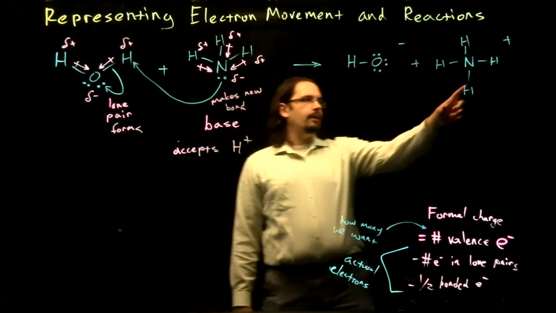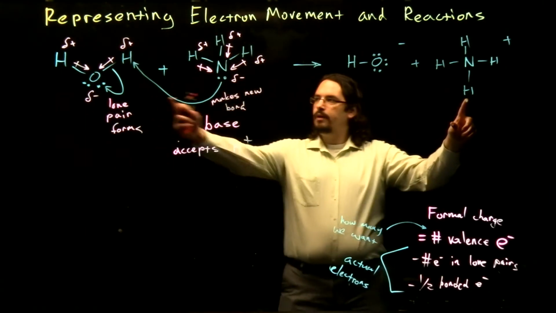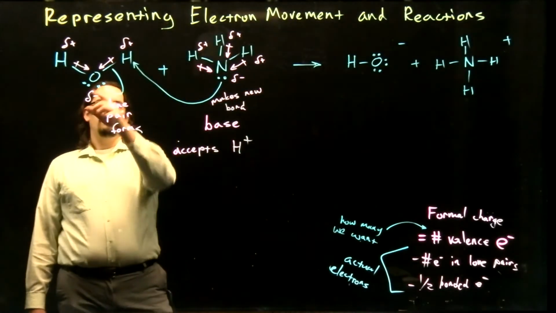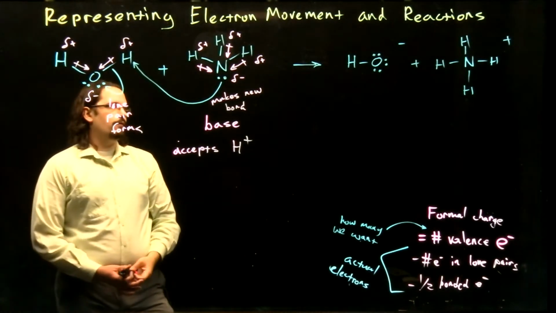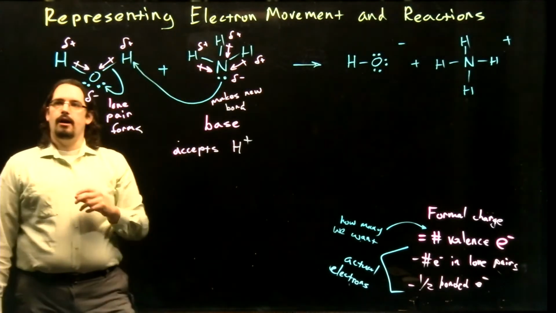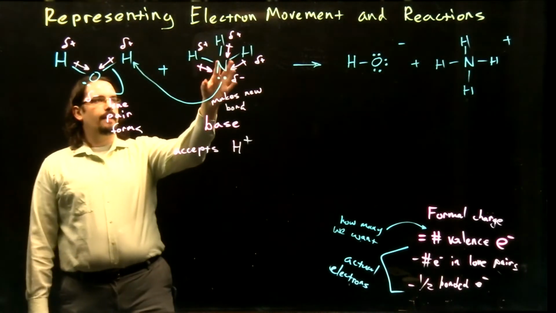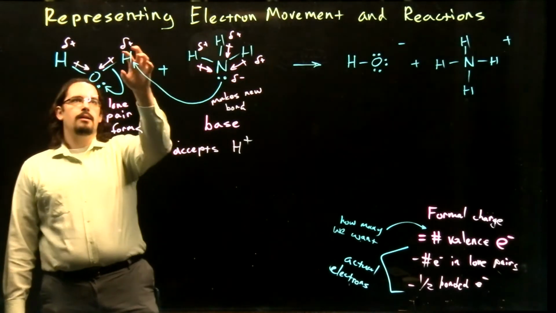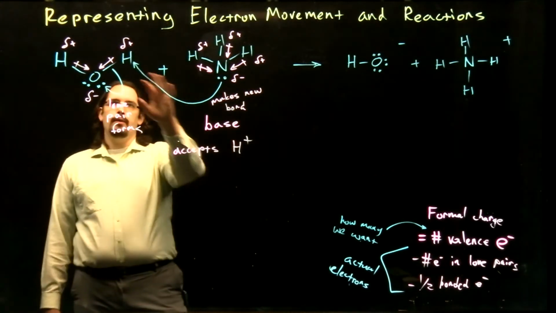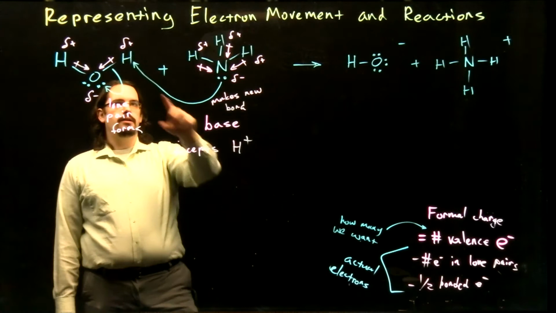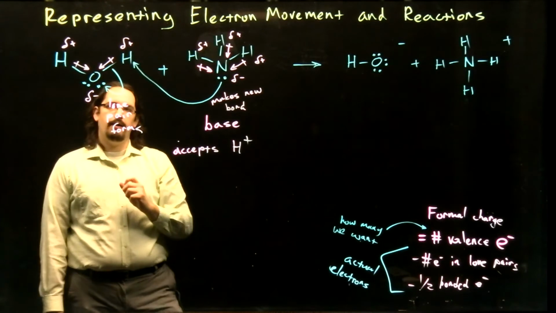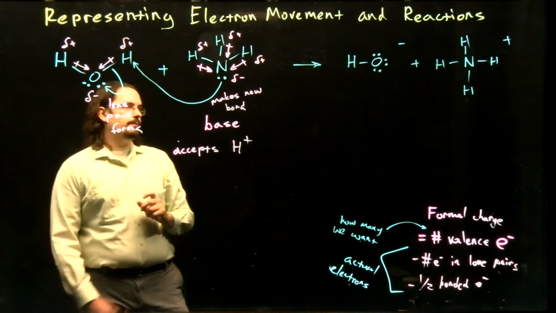And again, that's what we see over here. We see a new bond to a hydrogen that formed from our arrow, and we see a new lone pair formed from our bond breaking and our electrons moving over to our oxygen. So again, we can explain what's happening overall based on our sites of reactivity. We're taking electrons from a high electron density area, putting them in a low electron density area, and then we can also show what's happening using our arrows. New bond forming, using those lone pairs, bond breaking, and new lone pair forming, using those electrons from our bond.